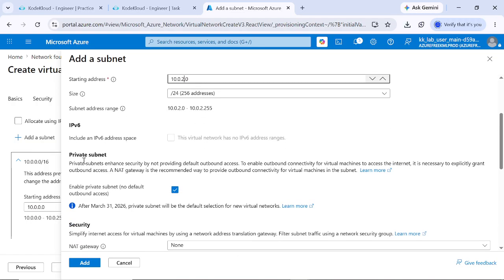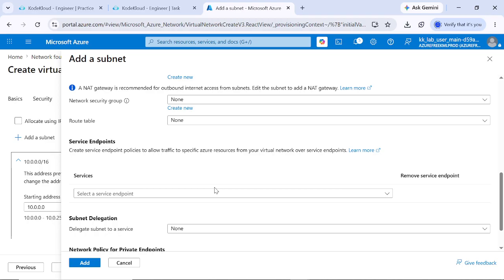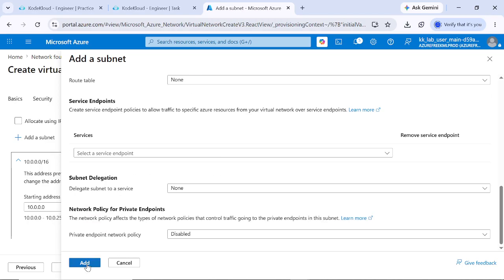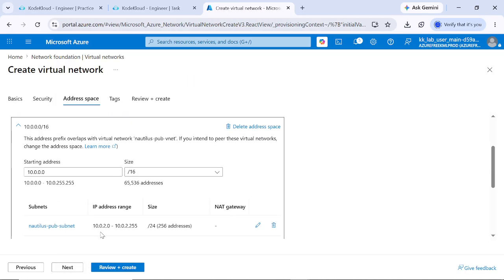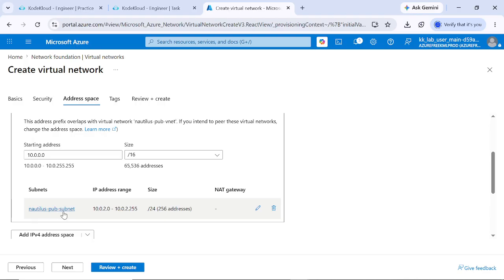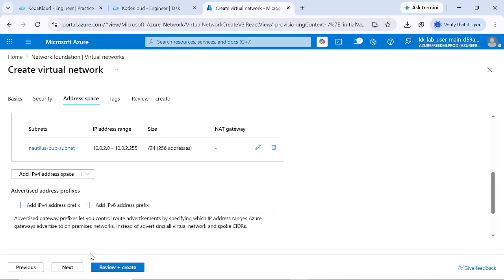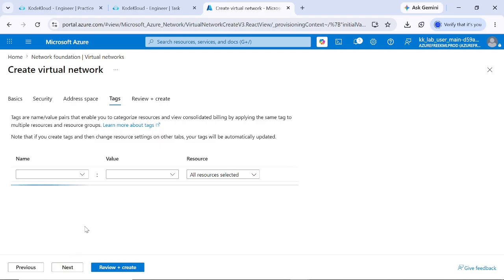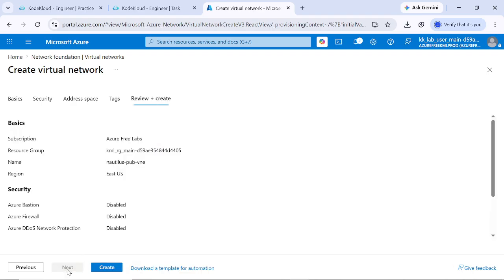For the private subnet option, you have to uncheck this one. Once you uncheck it, this will be made a public subnet. Okay, and that's it. You just click add. So you can see here your subnet name and range, and just click next, and nothing else.